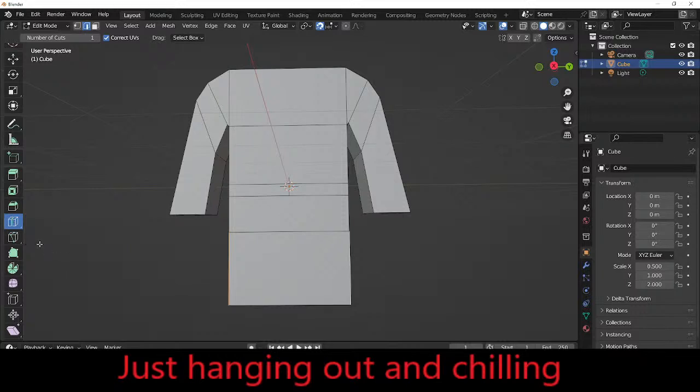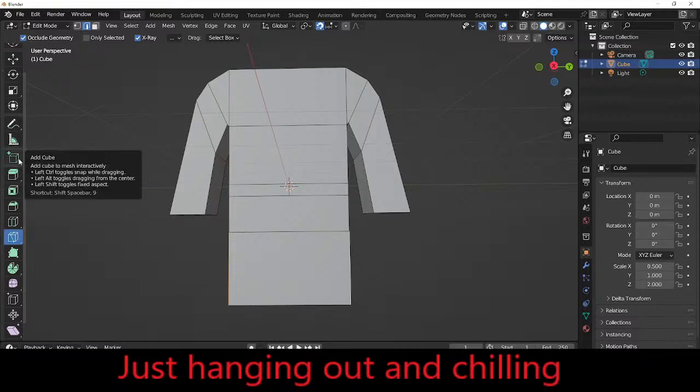Cut mesh loop. Knife. Add cube. Add cone, add sphere.